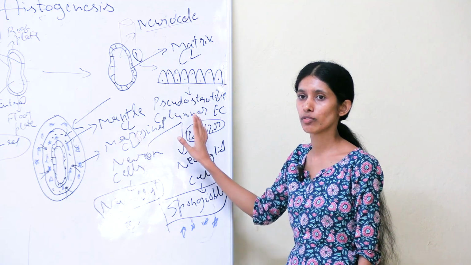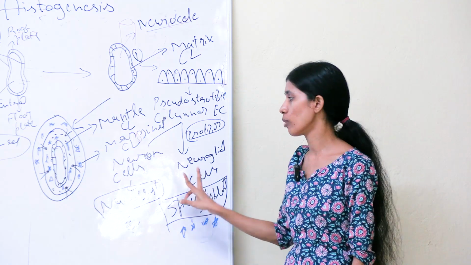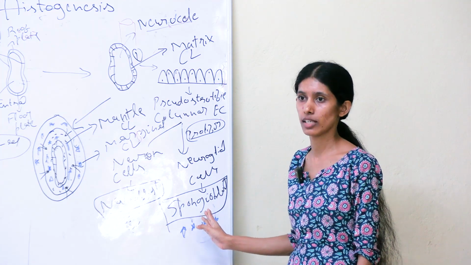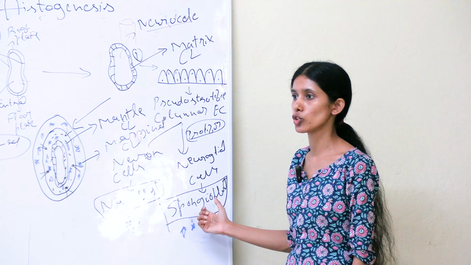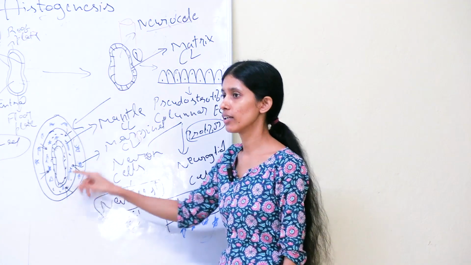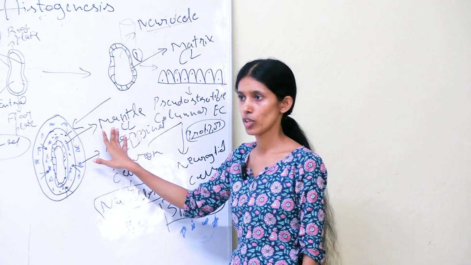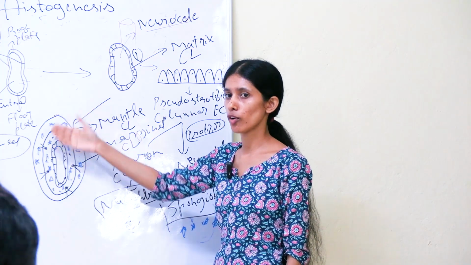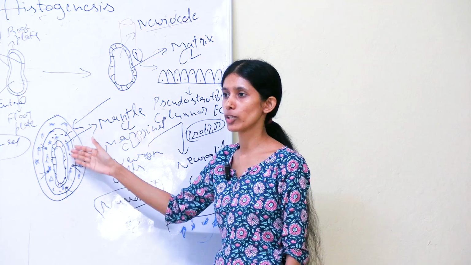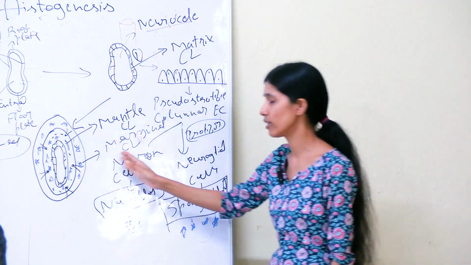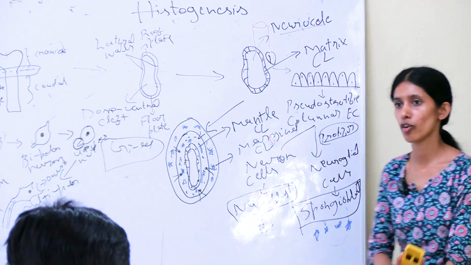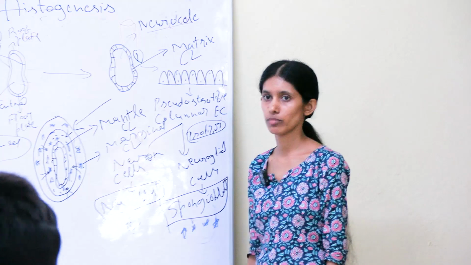Later these pseudostratified cells will undergo proliferation to form two types of cells, that is neuroblast cells and spongioblast cells. These neuroblast cells and spongioblast cells together make the second layer, the mantle cell layer. At last, whatever neuroblast cells get matured will come out of the mantle cell layer along with the matured spongioblast cells, forming one more layer, your marginal cell layer. These are the three cell layers we can see in the histogenesis of both brain and spinal cord. Any doubts in this?